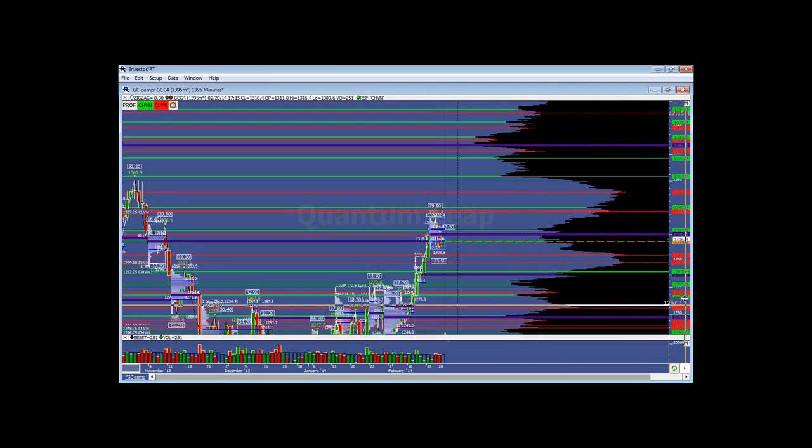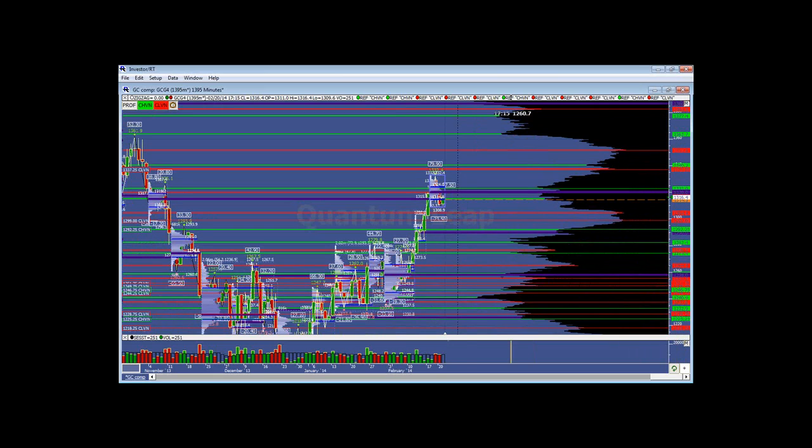Possibly the lower validation of the handle is all the way down here at this 1240, 1242 area, which happens to be the microcomposite for the longer term down here as well. But today we just have to look at the range. Really, I think that we're going to drift around in this with a lower bias, possibly come down to 1304, or maybe even this 1309 area again. Test the range low of this microcomposite, but just basically chopping around.